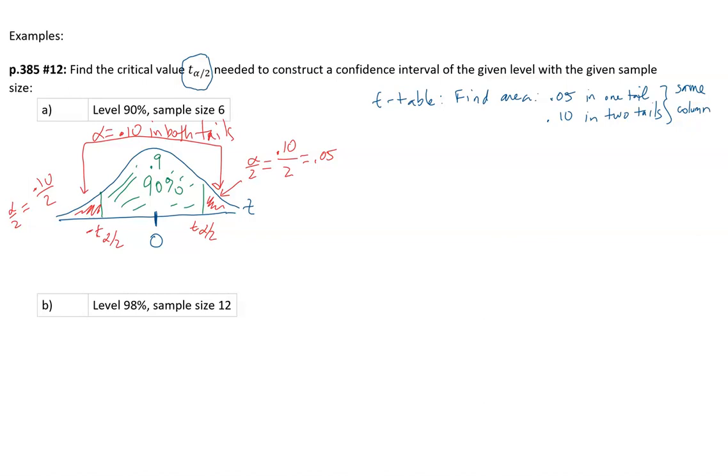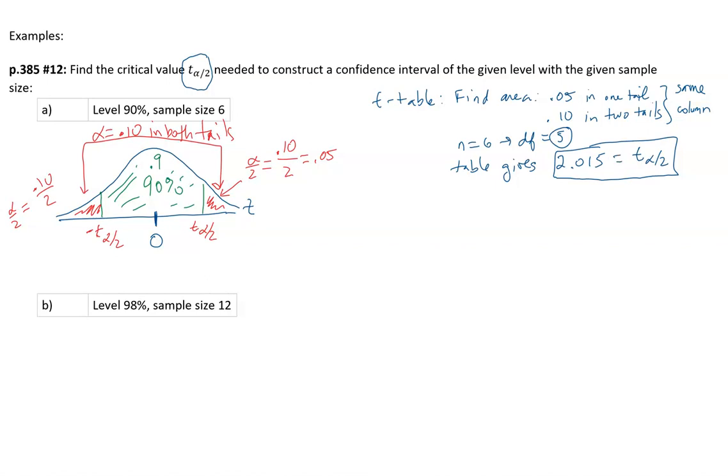And then we have a sample size of 6. So when n is equal to 6, that means our degrees of freedom is equal to 5. So then the table gives, if you look where the 0.05 or the 0.1 at the top intersects with degrees of freedom 5, we get 2.015. And that's exactly what we did on our calculator just a few moments ago. So that's our T alpha over 2 value. Let me put an equals in there. Maybe that's just as good.